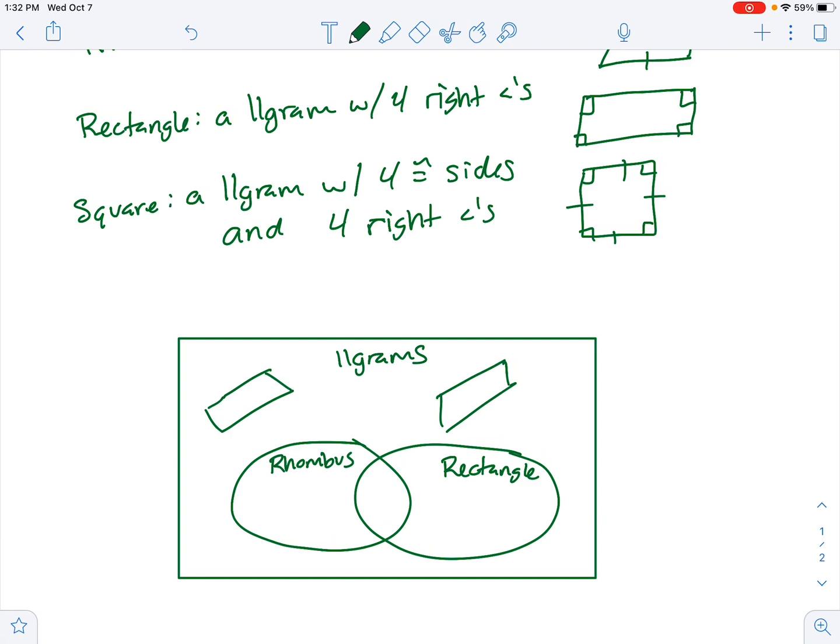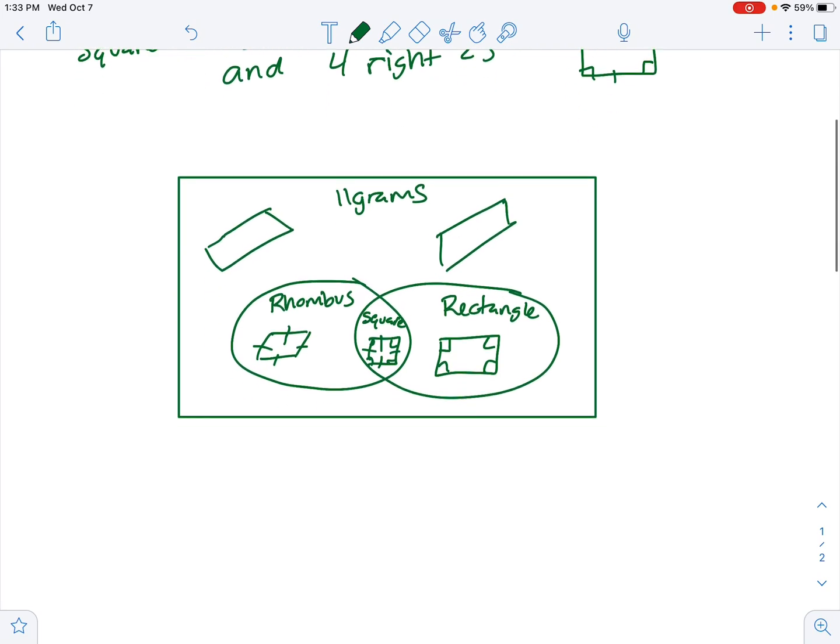And when we put everything that's true about a rhombus and a rectangle together, we get a square. So a rhombus has 4 equal sides. A rectangle has 4 90-degree angles. And a square has both. Okay, and a rhombus, square, and rectangle are all parallelograms. So all the things we've already learned are true. Opposite sides are congruent. Opposite angles are congruent. Consecutive angles add to 180. All of those things are still true.